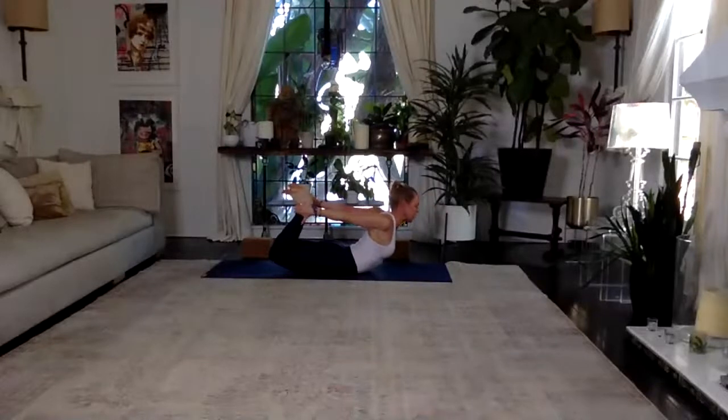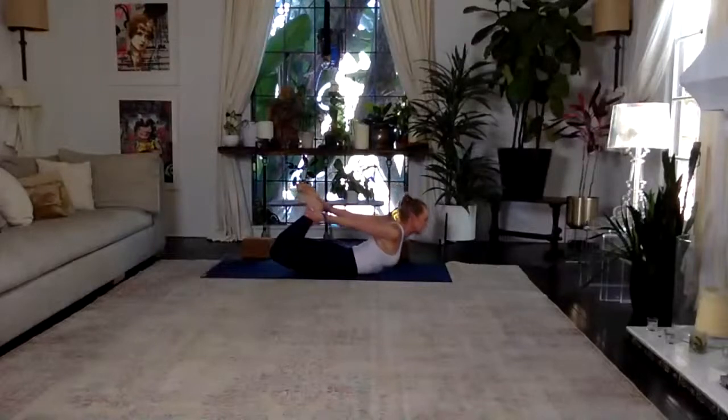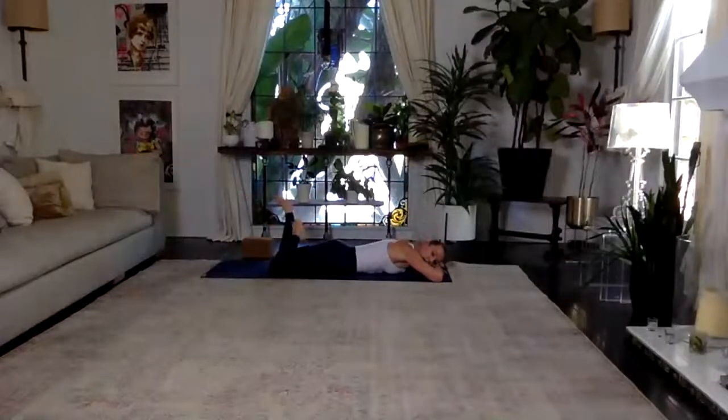Three cycles of breath here. Dissolve any wrinkles in the back of the neck. Inhale. Exhale here. Keep kicking the heels back. That's it. One more cycle of breath. And exhale, lower all the way down. Windshield wiper the legs side to side.